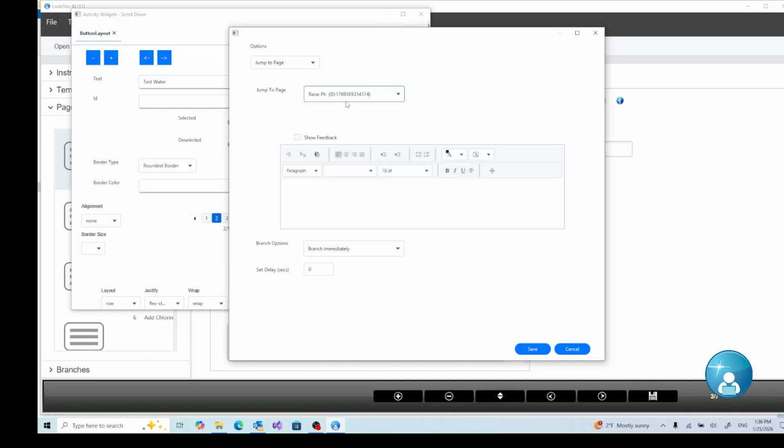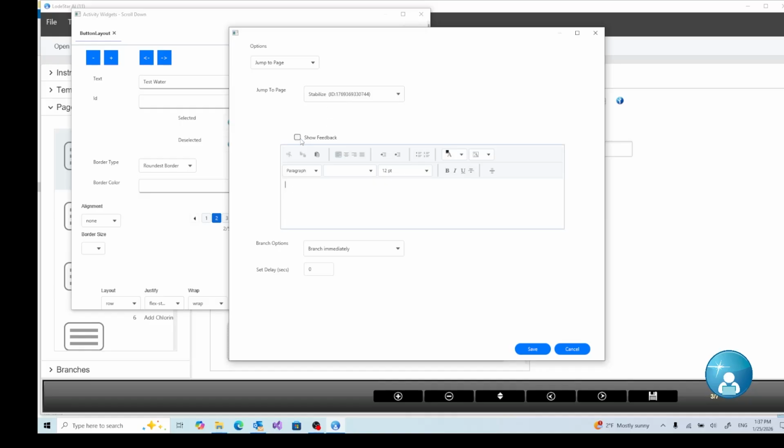Okay. Actually, we won't be raising the pH because when we test the water, we'll understand that the pH level is sufficient. So really the right next step is to stabilize. We really didn't need to raise the pH page because it's not a valid choice. So we want to jump to stabilize, which will be the next right step.